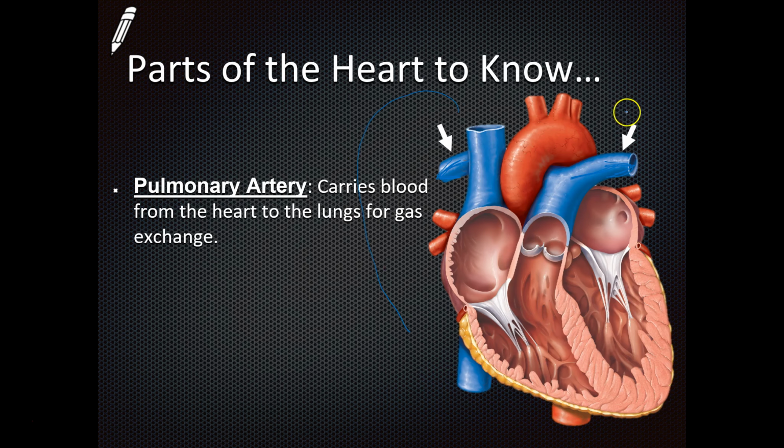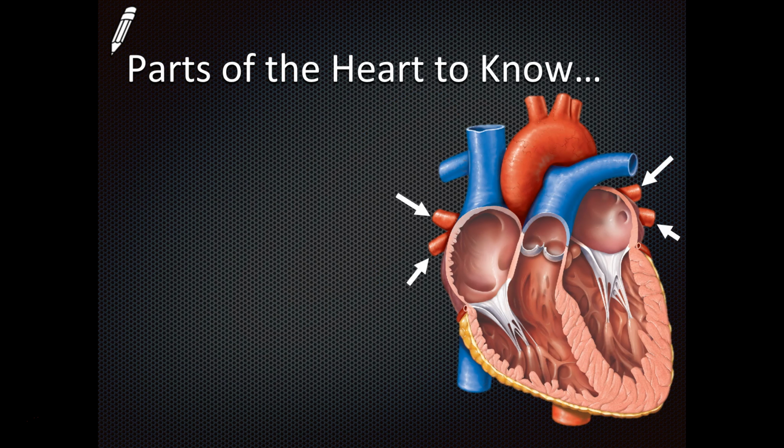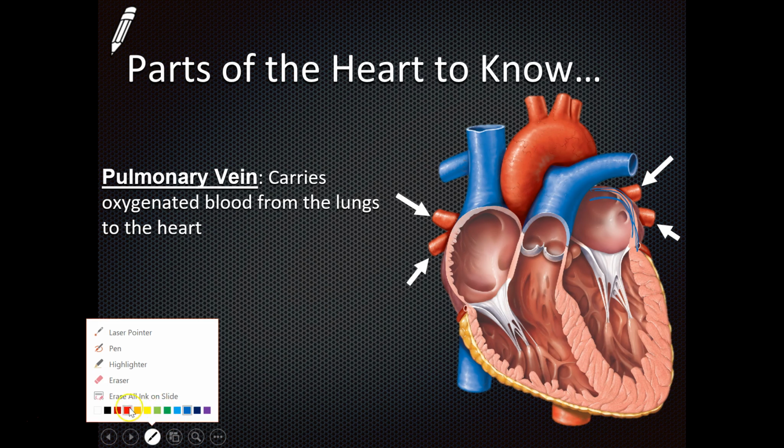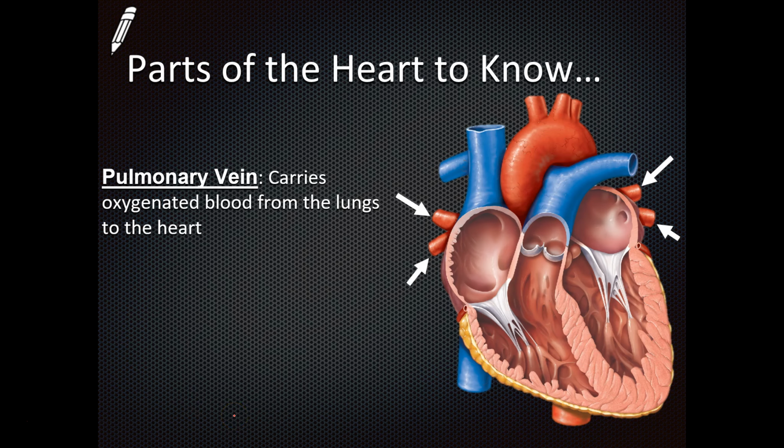Okay, so over here we have the lungs. It's transporting the blood there to pick up oxygen. Next we have the pulmonary veins. They're carrying oxygenated blood now. However, they're transporting it back to the heart, so these are considered veins and not arteries. Okay, they're going to transport that blood into the left atrium. Let me change the color. Now we're dealing with oxygenated blood, so this should be red. I'm sorry, the left atrium. This should be the left atrium.